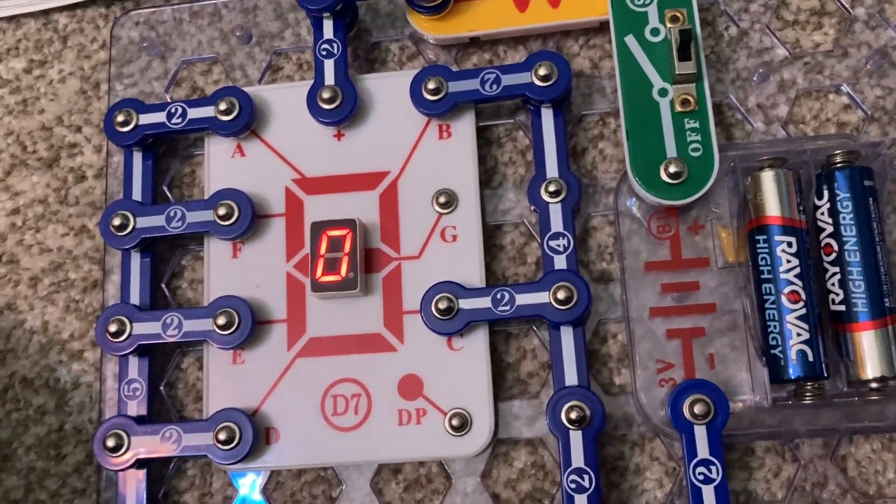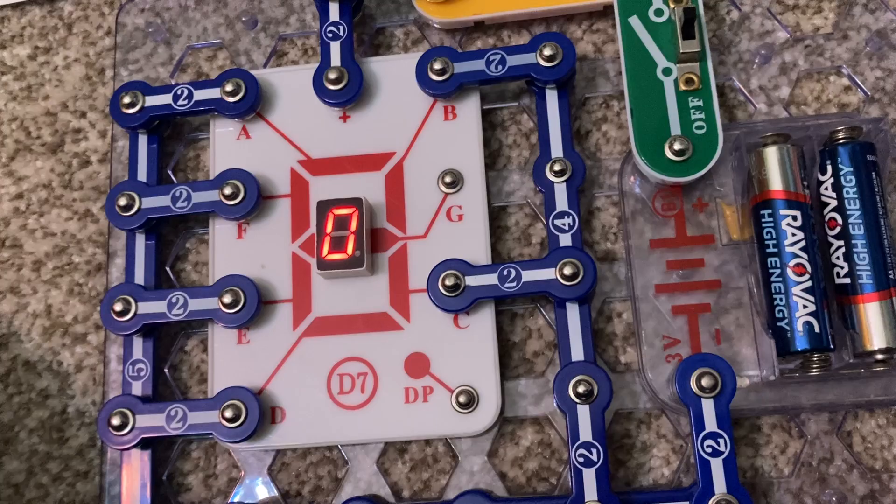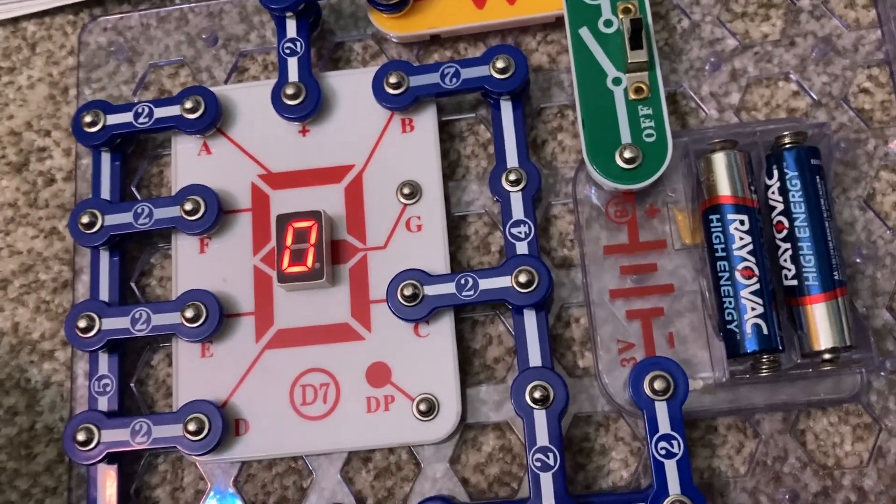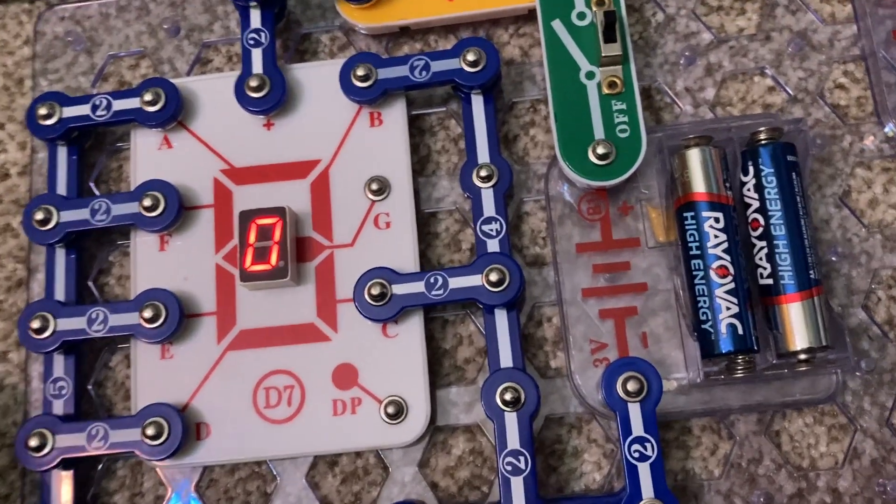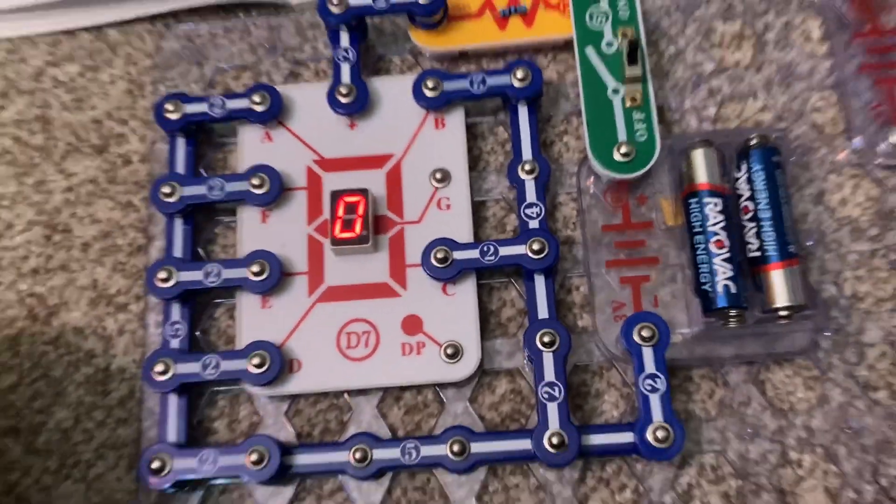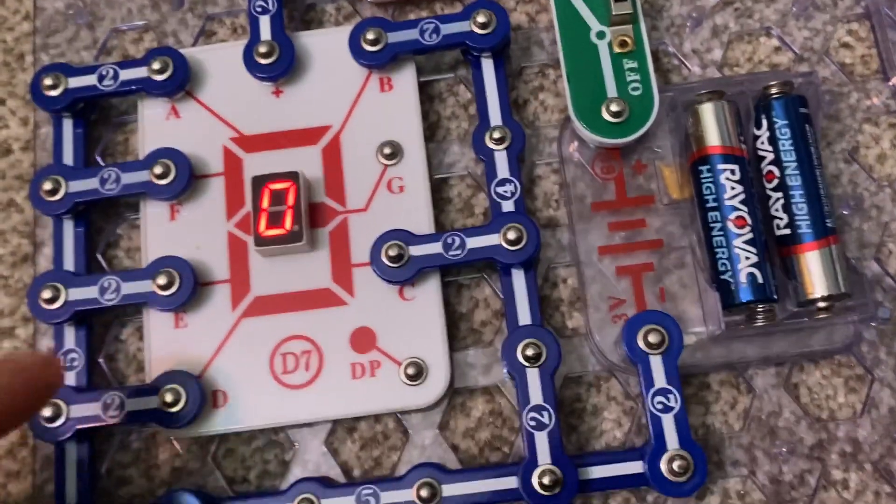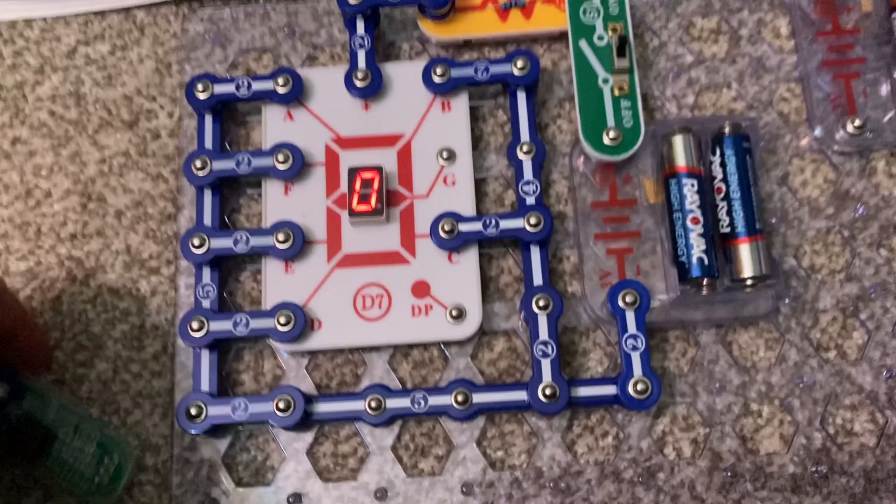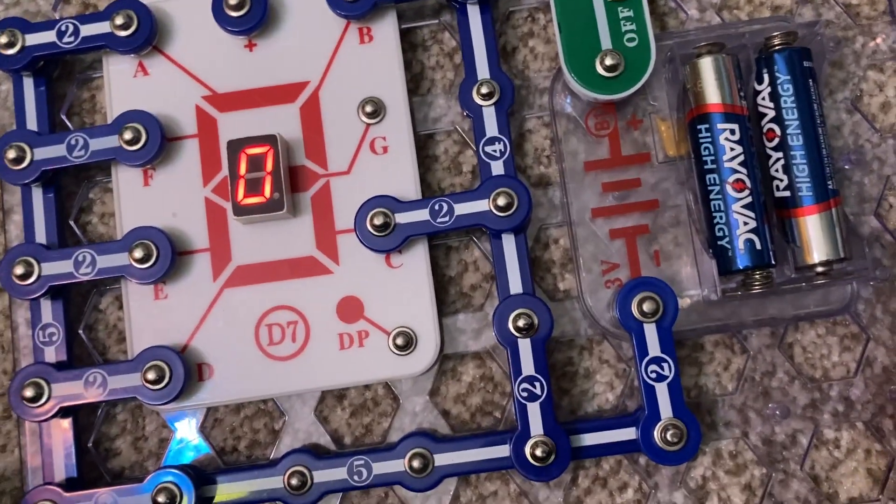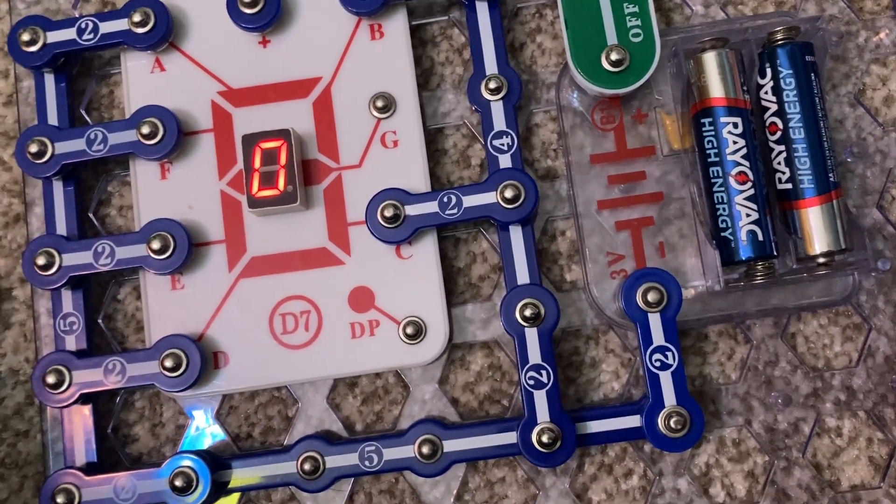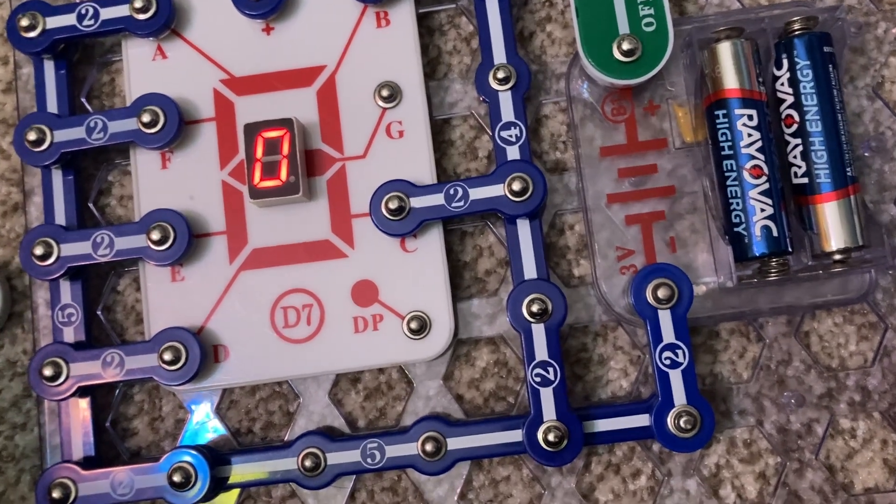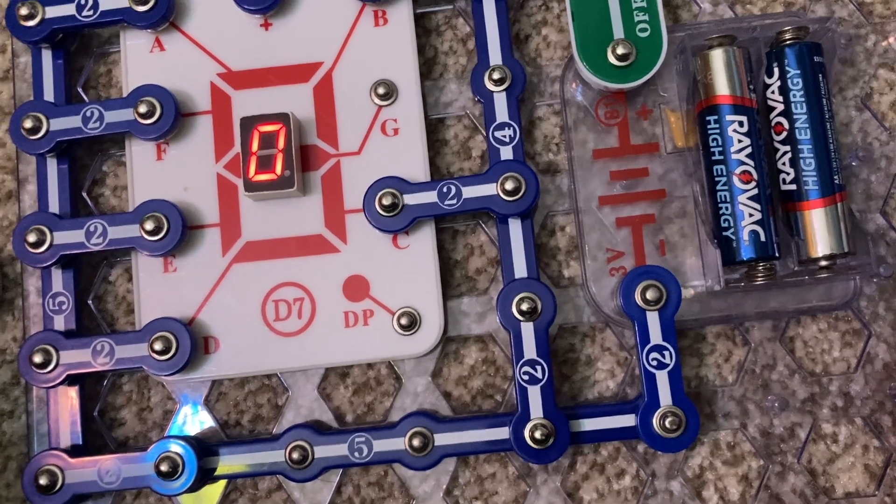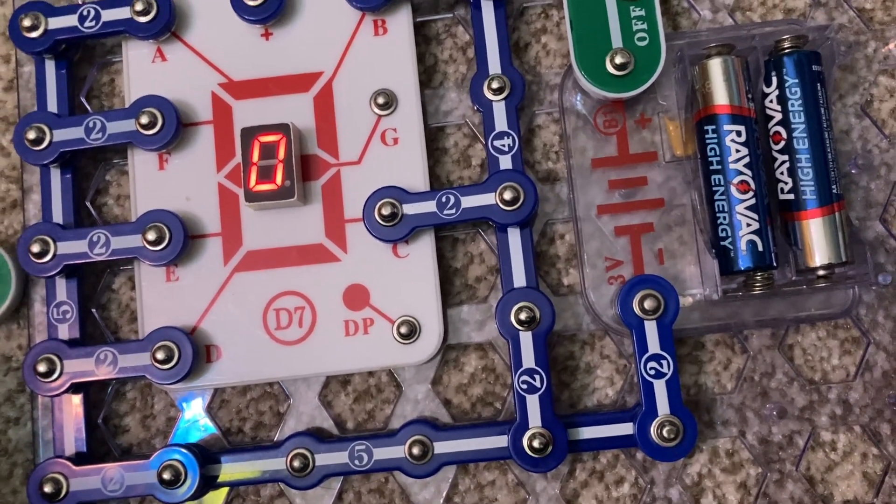And there you have the numbers of the 7-segment display. 7-segment displays are very useful in digital clocks, thermometers, and other measuring devices because they are solid state components and they take up very little space. Not all 7-segment displays use LEDs. Some use LCDs. And some even use a special substance that glows when electricity is passed through it, like a photoluminescent substance.